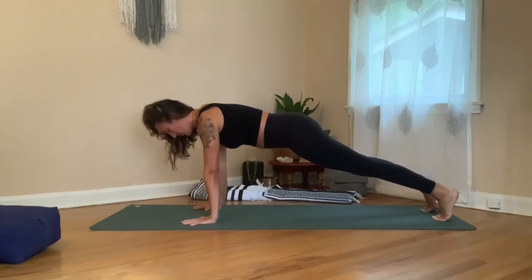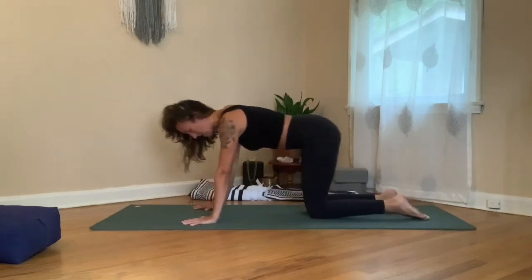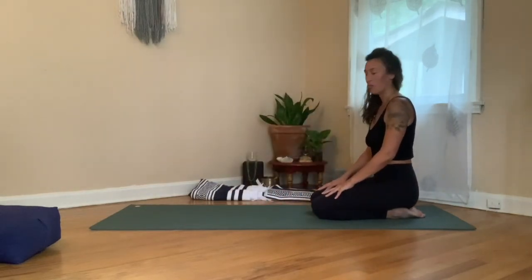Good. 2. And 1. Good. Lowering the knees and sitting back onto the heels. Good. Reaching for our bolsters.